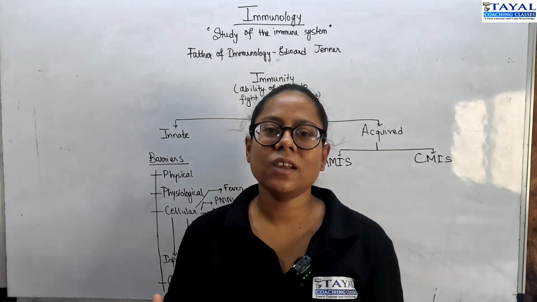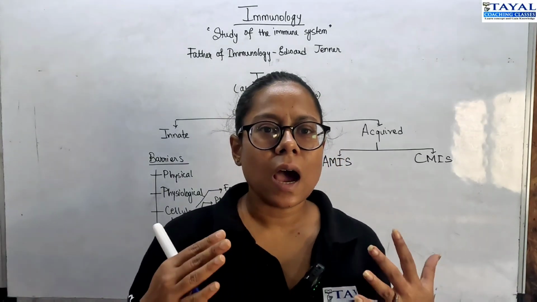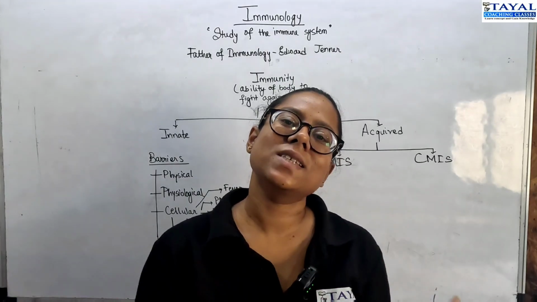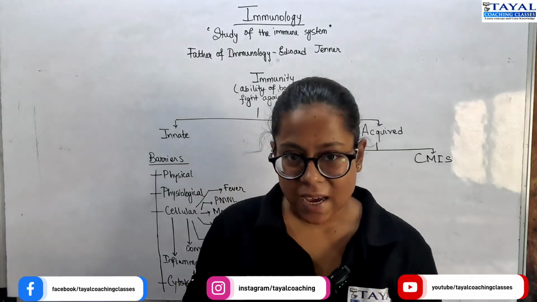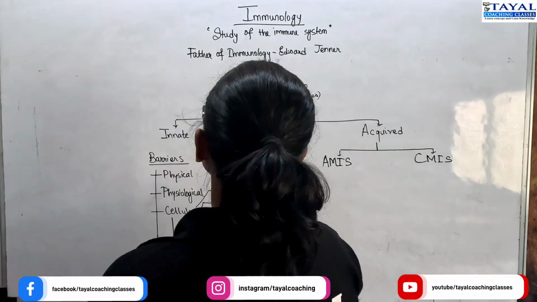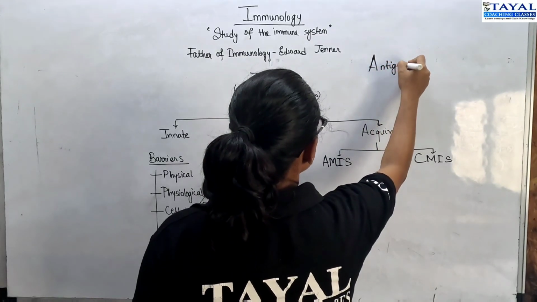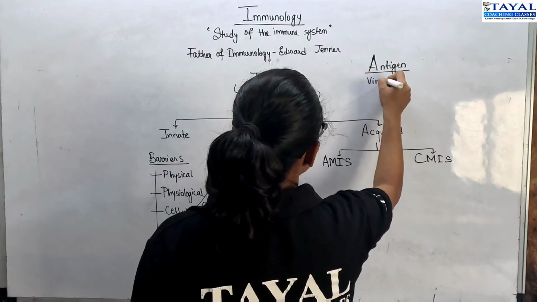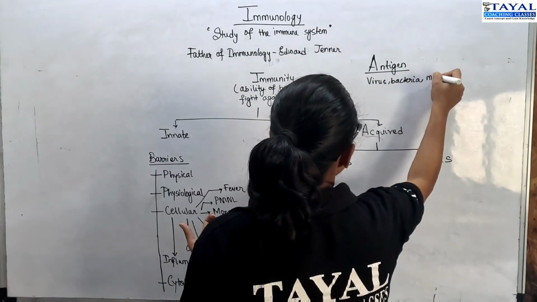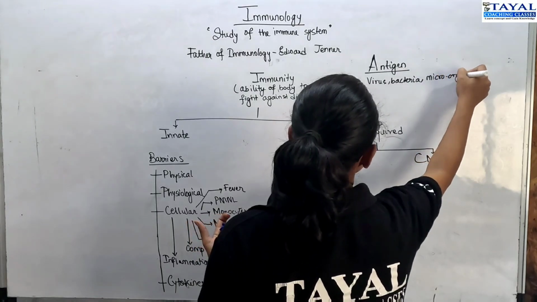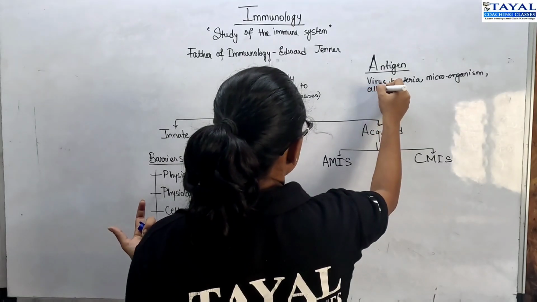So just like every country has its own set of defense that protects the country from foreign invaders, our body has a whole set of defense that protects us from foreign invaders or from outside invaders. Anything that is coming from the outside into our system, we call it an antigen. Now, antigens can be viruses, can be bacteria, can be any other microorganism, or it can be allergens.